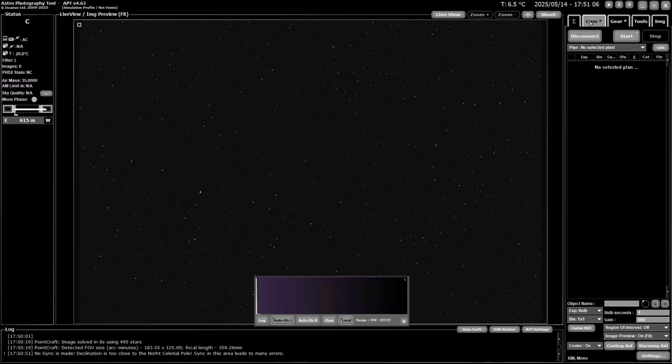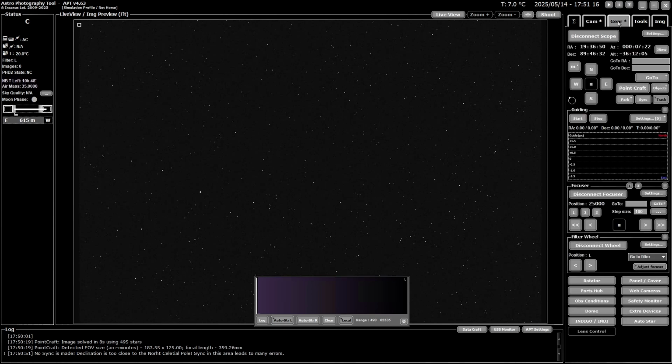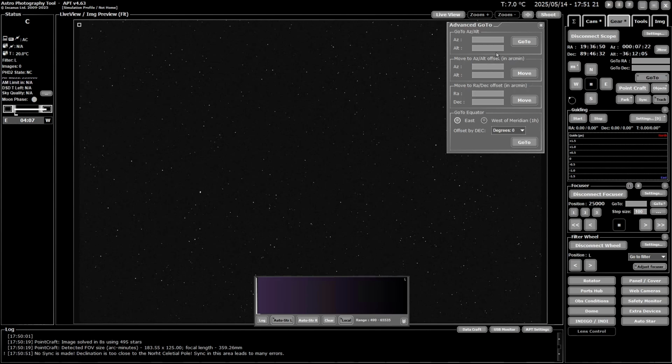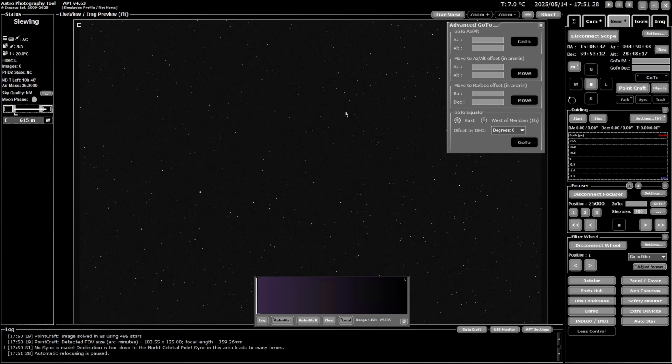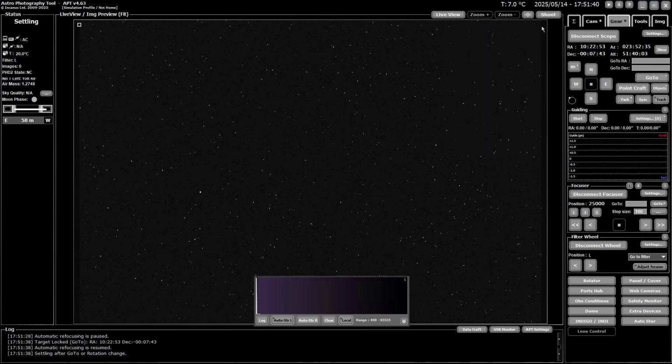Almost anything you can do in normal APT, you can do in here. Let me see. So we're pointing at a point. Where are we pointing? Yeah, it's too close to the celestial pole in the north, so I'm just going to go a little bit more off it. So I'll go to there, and then I'm going to run an autofocus run, just to show you can do that, and it all works as it should. So there we go. You can close that.